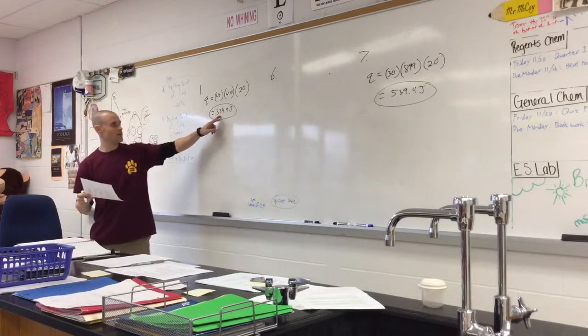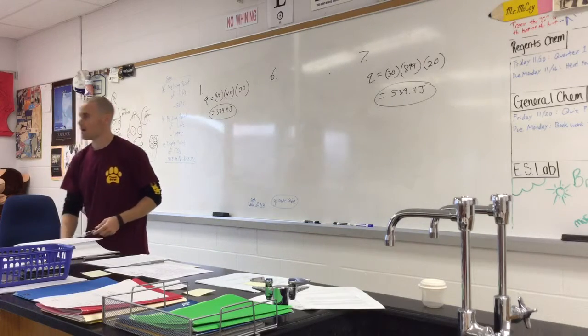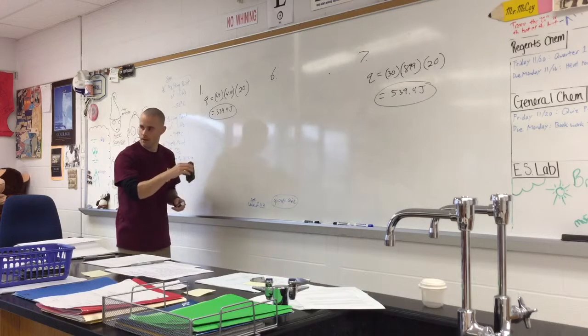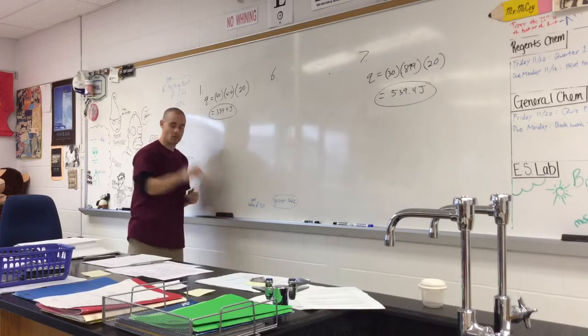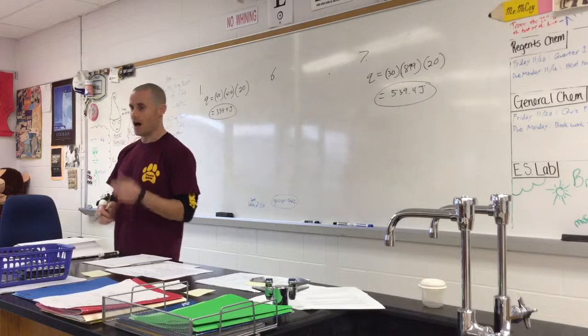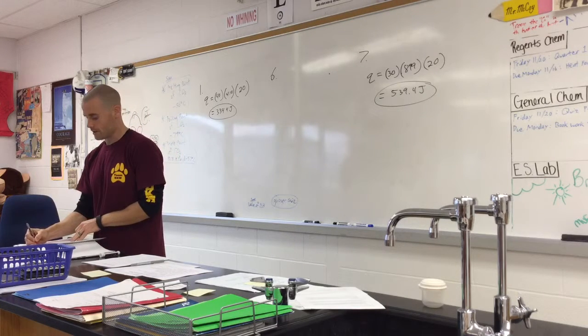Is that right? I don't think so. That doesn't seem right to me. I got like 3,000. Am I missing a number? I got the same number, 3,000. Yeah, that makes way more sense. My fault. I thought I just put the dot in the wrong place. No, I did it wrong. I wrote it down wrong. Okay, my fault. Sorry about that.